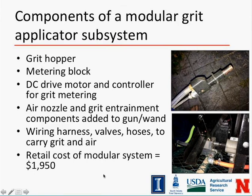I'm estimating that if I were to build this subsystem based on the current design I have for the hopper, the metering system, and the components that I have to put in that system, a retail price for that would probably be in the neighborhood of $1,950. Somebody wanting to build a single gun experimental unit that they could use in a small operation or test could add their own air compressor to that, and whatever platform, whether a cart or a 3-point platform or whatever your choice would be. You could build that system with the module and with an air source like a gas-powered compressor. And your cost would clearly be more than $1,950 because you have to buy that compressor.